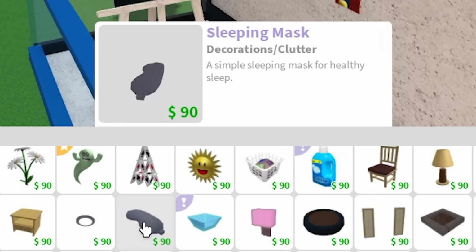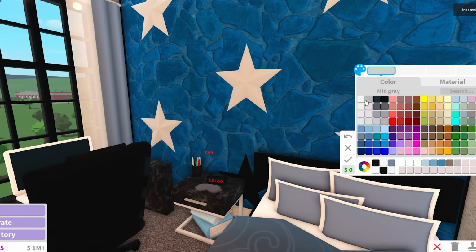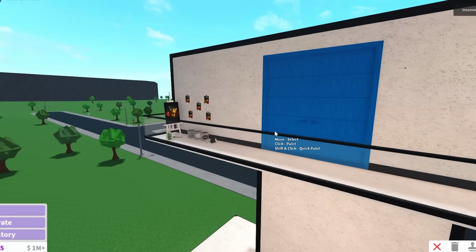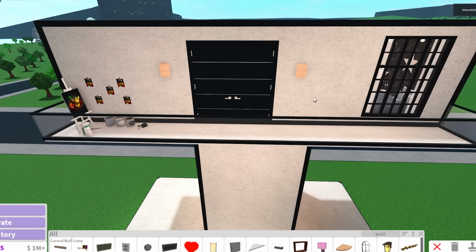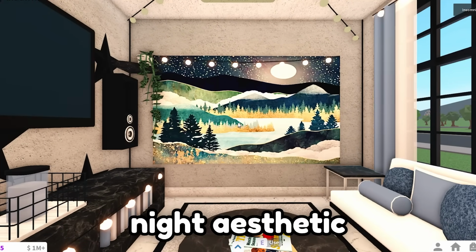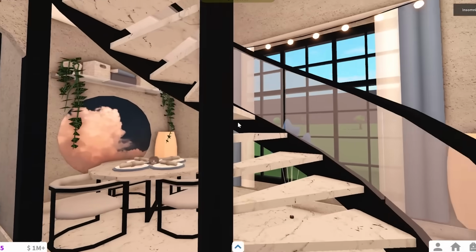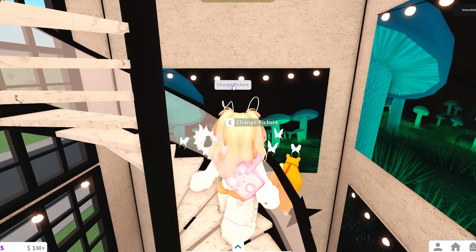Wait. Look at what I found. A sleeping mask. I nearly forgot this. Like this build would have been so unfinished if I never put a sleeping mask. It's so necessary. I'll put these lights side by side to the door, and I think that's gonna be it for the balcony. If you guys like any of the decals that I use on the paintings, I just searched like night aesthetic and you'll find the same ones that I used. I also really like searching abstract because I find really nice paintings like that too.